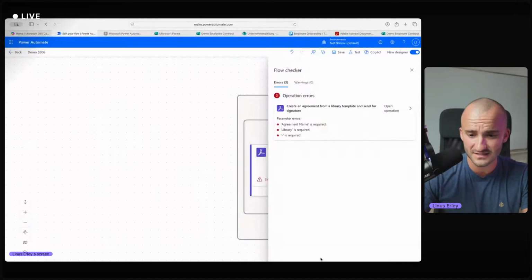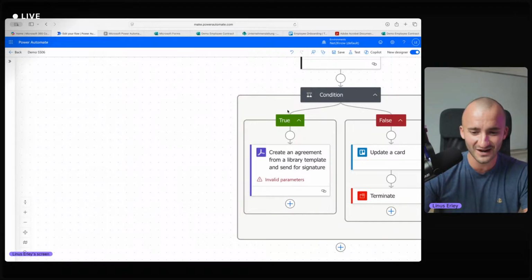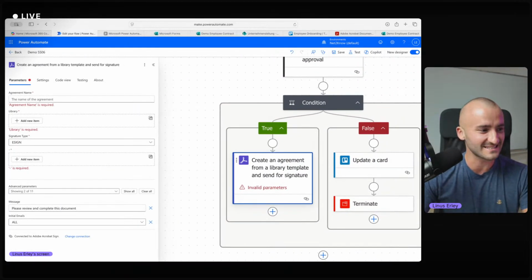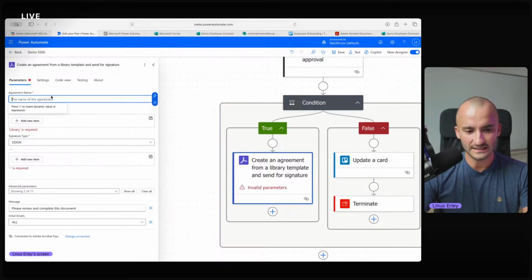All right, let me go back here, share my screen. By the way, I unshared my screen because you always want to be careful when you show your credentials to anything. With automations, all this AI stuff, I know it's easy to get carried away. But yeah, don't trust anyone with your credentials. That's important. All right. Now, I will call this agreement.